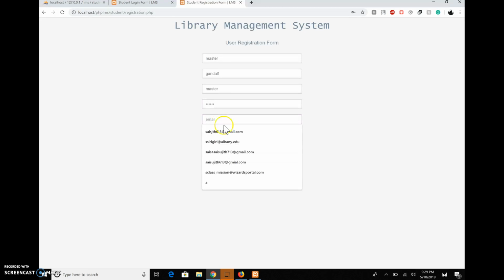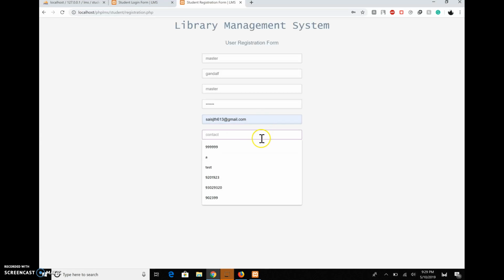And the email would be anything. And let's say the contact could be anything. And SEM would be 3. And I'll be setting the enrollment number to 1, 2, 3, 4, 5. So we need the enrollment number in some cases as we go forward. So now I register the user.